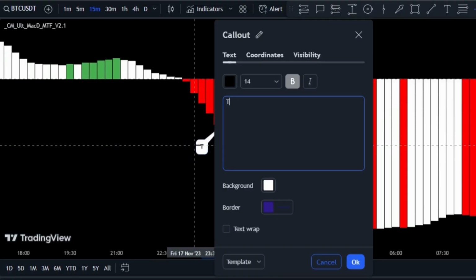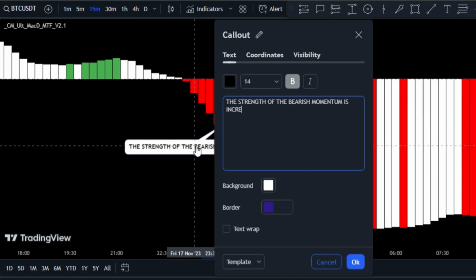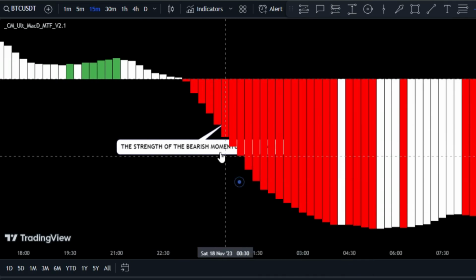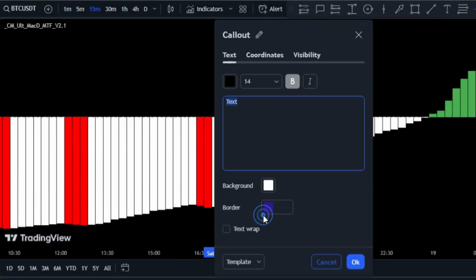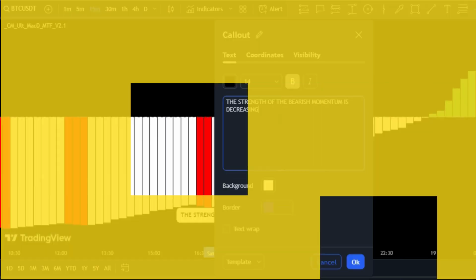And if the histogram turns red and drops below the midpoint, it's a sign of a bearish market picking up speed. However, if the histogram is white and below the midpoint, it indicates a bearish market, but it's a signal for us to hold off on making a trade. In essence, the CMAC custom indicator is our guide to understanding market trends and deciding when to make a move or sit back. So, are you ready to revolutionize your trading strategy?